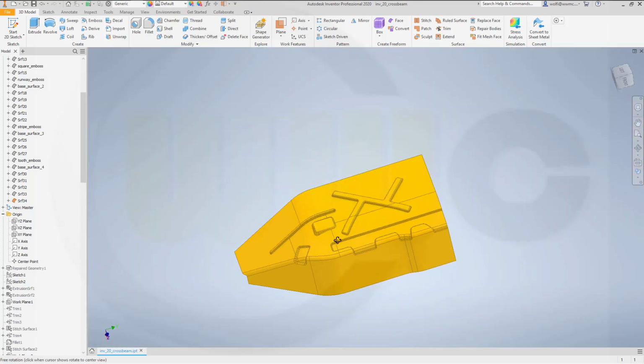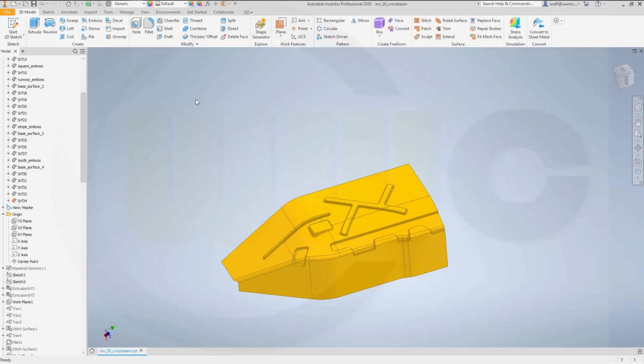Now a mirror, and I will leave the rest up to you. So where's the mirror? Mirror should be somewhere over here. I want to mirror not a feature, but yeah, it's sort of a feature somehow. Let's see.